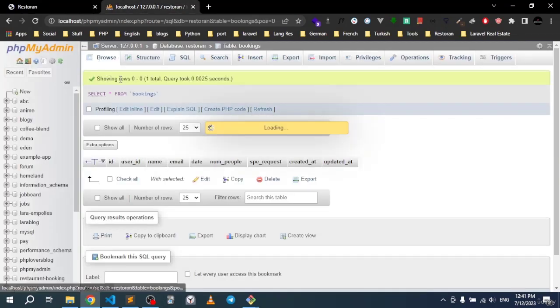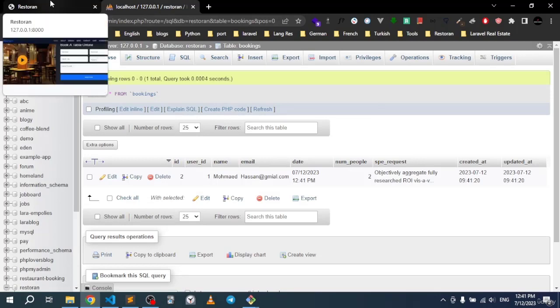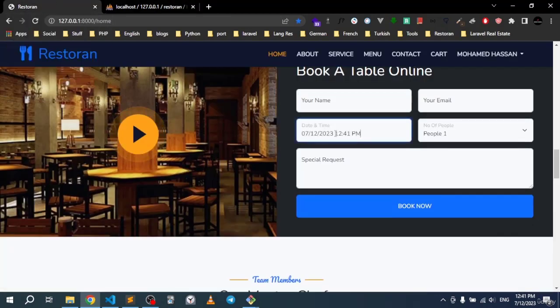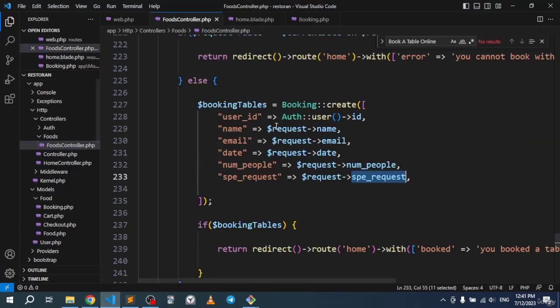If we click browse, it's grabbing the data right here. I actually don't want it.